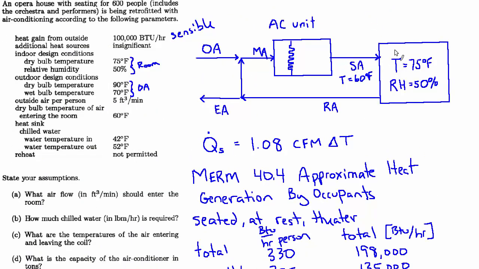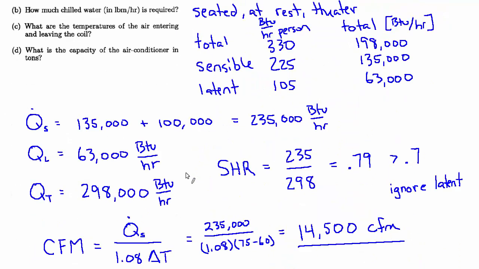It's much more valuable to look at this picture and recognize, hey, I got 14,500 entering the room. It's the same amount coming out. And then when it gets to this point, some of it is exhausted outside, and most of it is recirculated. And then you have a mixing happening at this point here. So I really want to stress that, understanding how to get from the drawing to the formula, not memorizing formulas.